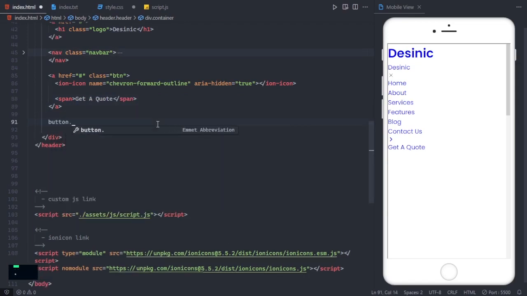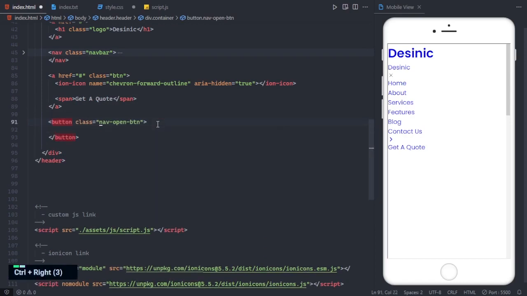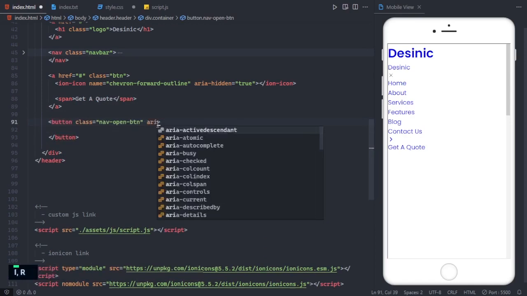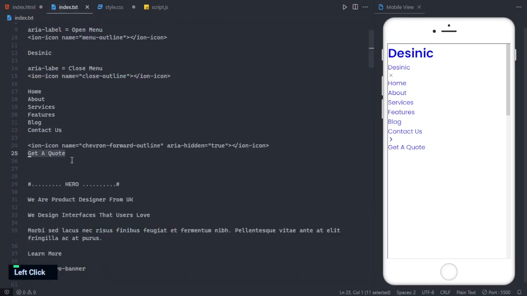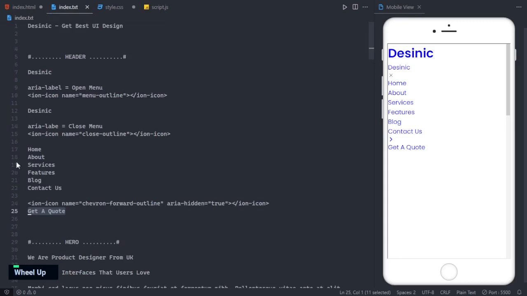After that, button nav open btn. Aria label will be open menu.